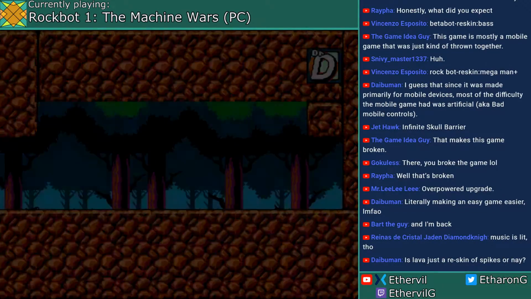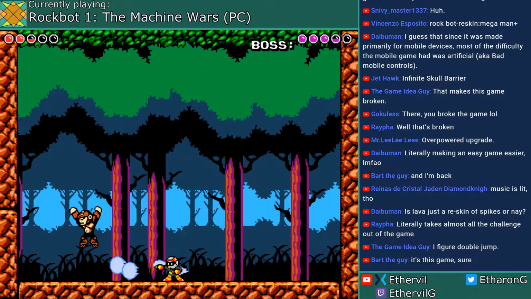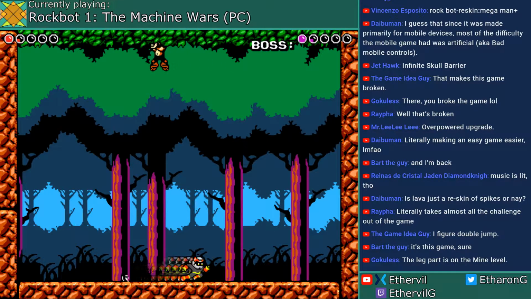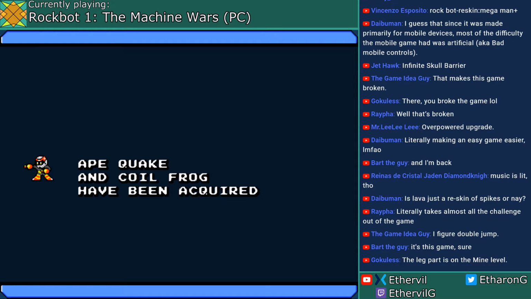I wonder what upgrade Rockbot would get here. At last, the boss that is actually doing more. And a boss that dealt a notable amount of damage to me. Apequake and Coil Frog.